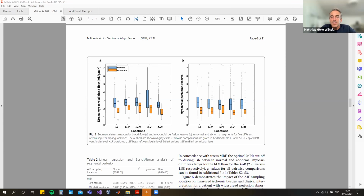And then a question from João Cavalcante: do you think the results would also be similar or applicable to other patients we scan, with LV dysfunction or aortic stenosis, stuff like that? So patients who could have microvascular dysfunction due to other reasons? I don't see why not. I would expect to see a similar significant difference in any sort of patients, to be honest. Okay, thank you very much.